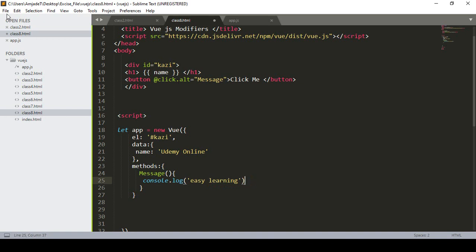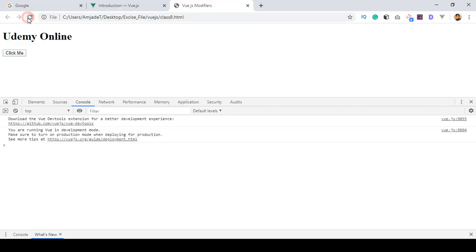Like I showed you, I have already defined one of the modifiers in our click as alt. So now if you refresh the page, this is our console, and if you click here, you can see it's not working. But right now I'm pressing the alt key on the keyboard, and now if you click on the click me, yes, now you can see it's perfectly getting the data. So when you click it, it should count, rather than not count. I hope you can well understand it.